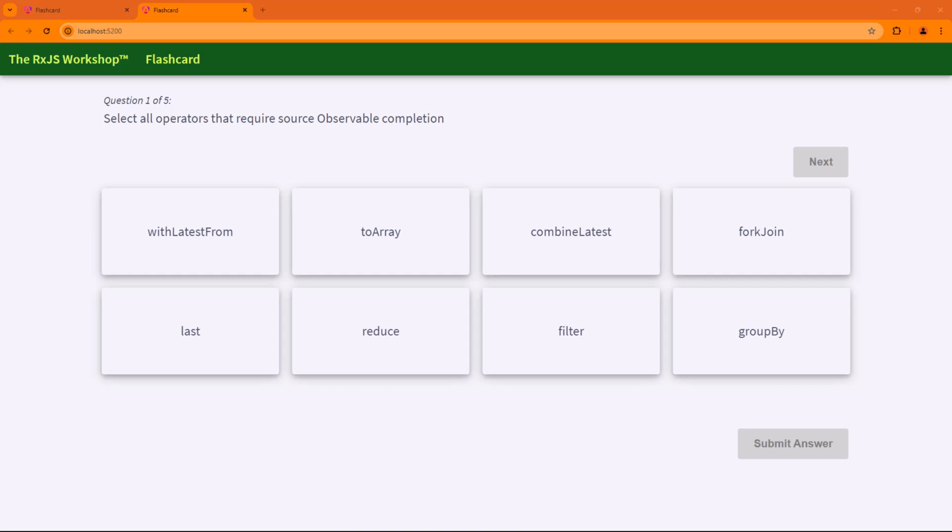My name is Tracy. In this week's coding challenge, we have the flashcard challenge. The flashcard application presents the user with a number of questions that they can answer and submit each of their answers. And at the end of answering each of the questions, the user is presented with a score.